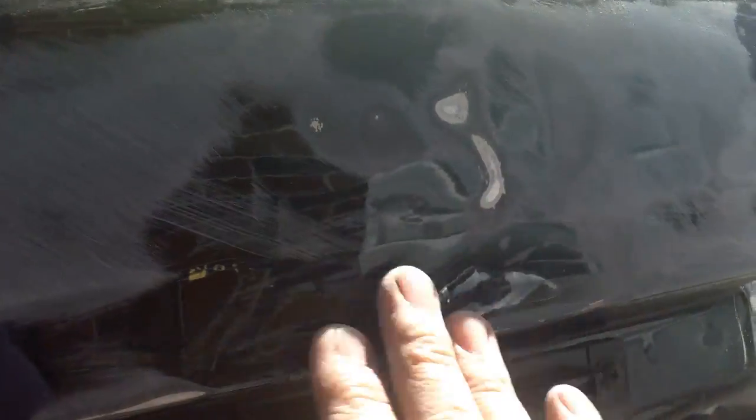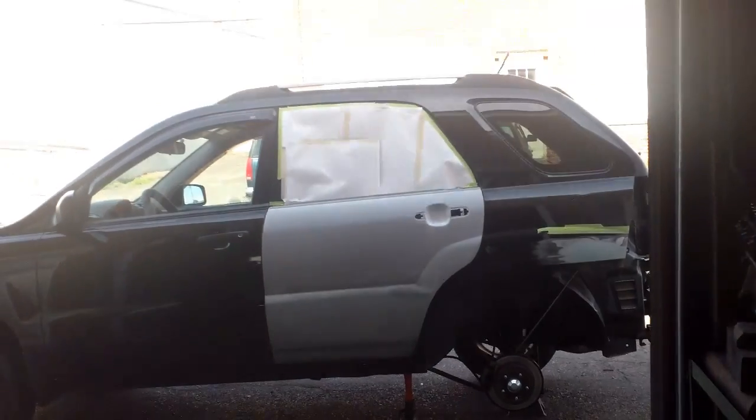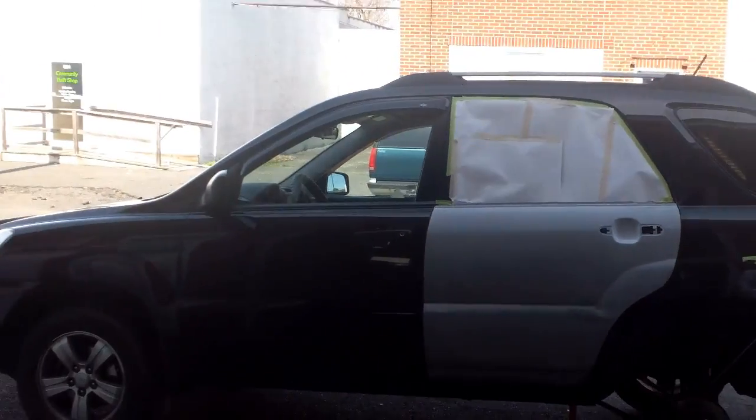So I'm gonna put a little guide coat on this. Just gonna take some cheap paint and mist it real quick, just like overspray. And then hit it again with the block and see if our highs are down. I gotta run out and get some more materials. Just wanted to give you a quick update.